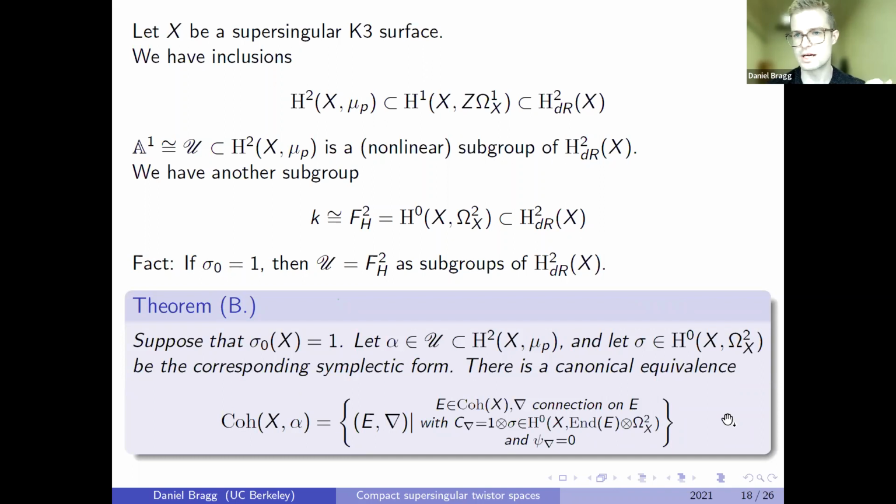The equivalence that I wrote down on the previous slide, in terms of this restricted universal enveloping algebra, you can phrase modules, you can write down concretely modules over such a thing in the following way. Giving a module for that thing is the same thing as giving a coherent sheaf on X with a connection satisfying these conditions. First of all, the curvature, which is a global section of End E tensor omega squared, is basically equal to this symplectic form. And then there's also a condition on the P curvature.